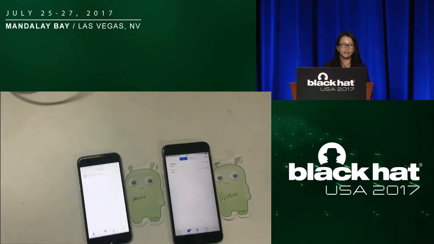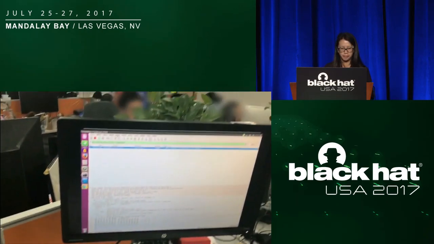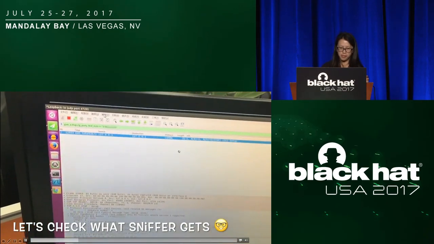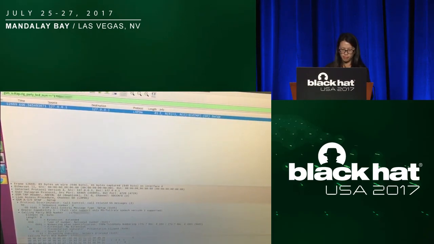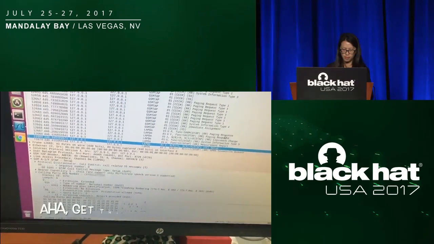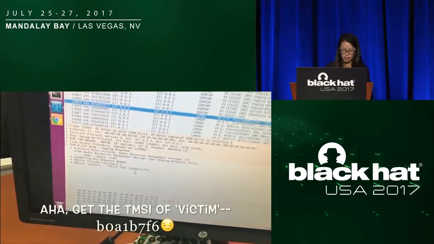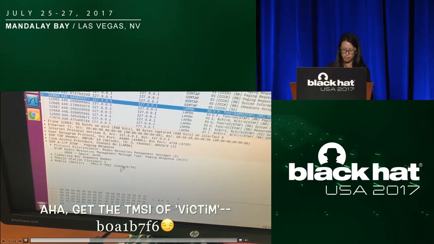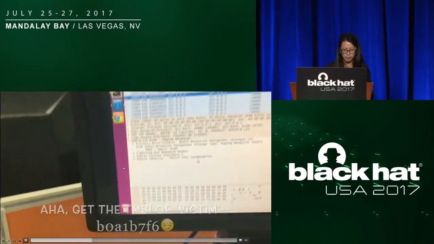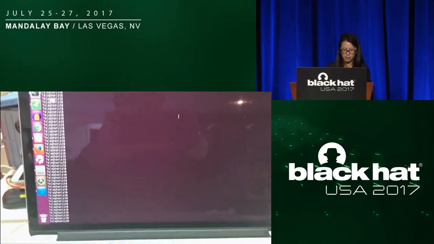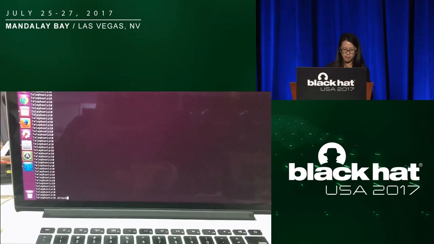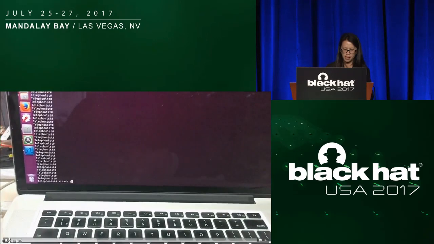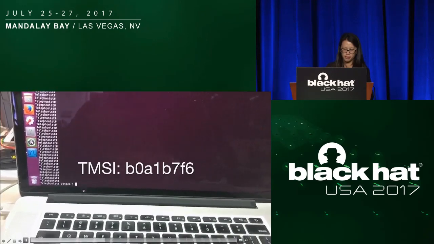Both are normally connected to the network. During this process, we captured the TMSI. Yes, we got the TMSI here. Set this TMSI as the target.